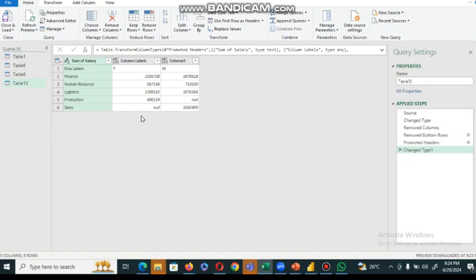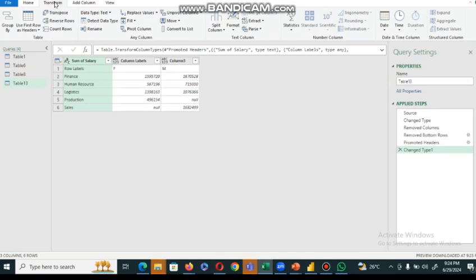So for me to be able to continue with this and use unpivot other columns, which is under the transform tab, you can see it here, I must make sure that the first column is having text, while other columns have numeric values.